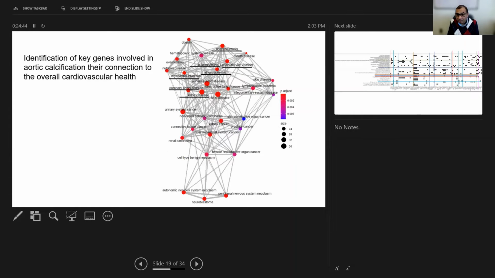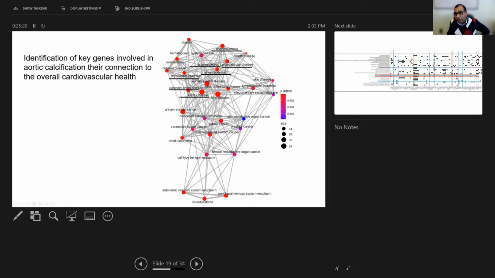We also asked a question: the genes that we are finding, what is their connection to overall cardiovascular health? So basically that goes back, as I said, to vascular calcification by itself not really being the bigger problem. In fact, what it does to the heart is a major problem because it puts a lot of stress. It leads to cardiac dysfunction, heart failure eventually, hypertension, cardiac fibrosis. So you will see that a lot of genes that we are finding are actually connected to myocardial infarction, atherosclerosis. We have looked at genes related to arteriosclerosis.